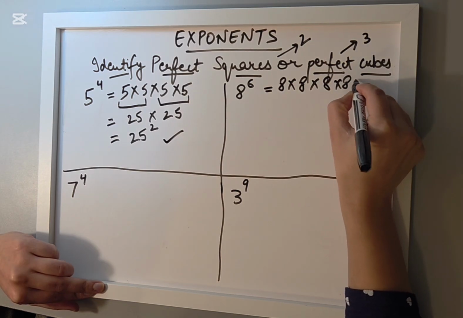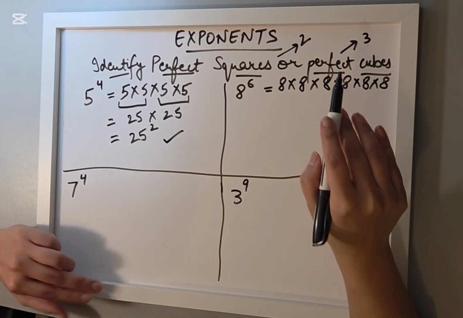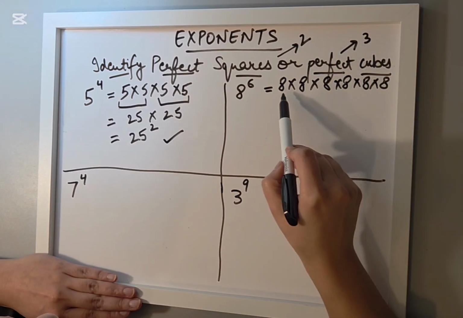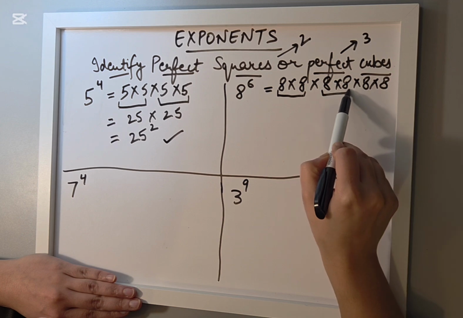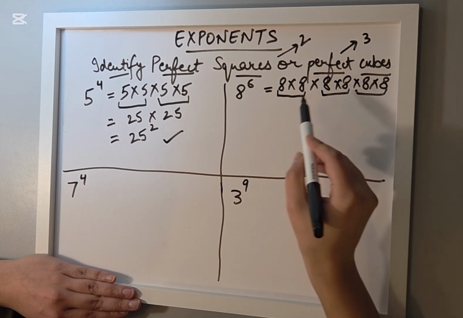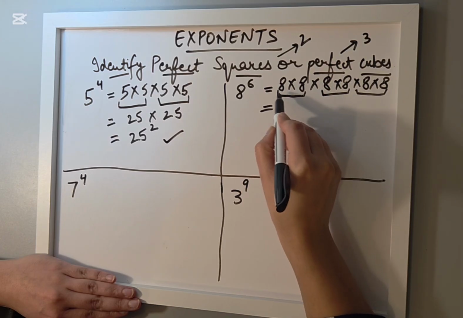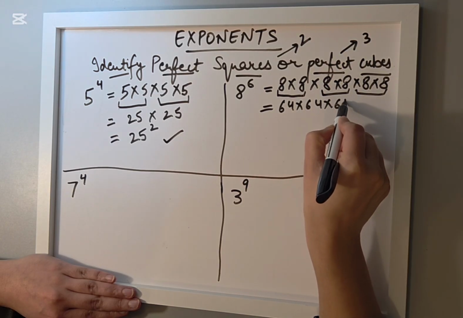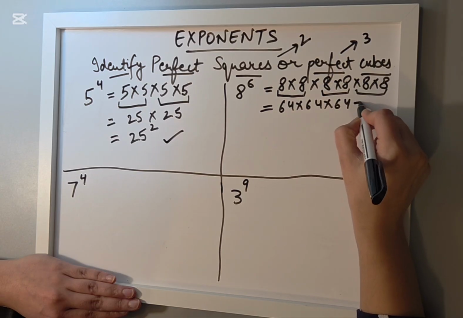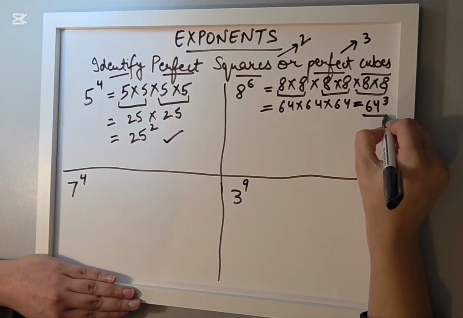Okay, so similarly here in 8 to the power 6 we can write 8, 8, 8, 8, 8 and 8. Okay, 6 times. So one way is we take pairs again. Okay, so we have 3 pairs. So it comes out to be 8 into 8, 64 into 64 into 64. It comes out to be 64 cube, right?